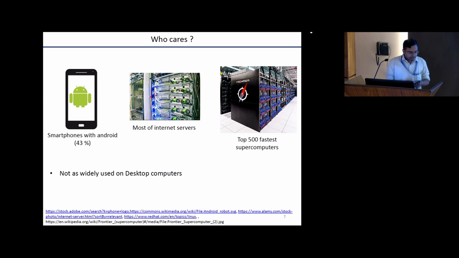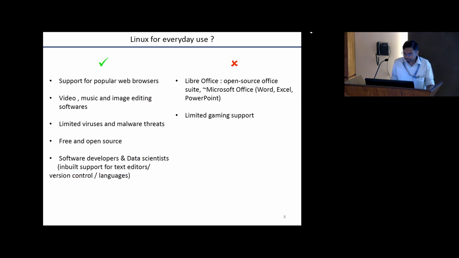So that means Linux is important, but why don't we use it in day-to-day life? The thing is, it is not widely used on desktop computers. It has a specialized use, but these days it is gaining popularity. So is it suitable for daily use? The answer is based on what you would like to do. It is okay if you just want to use web browsers, look at videos, music, images, and so on and so forth.